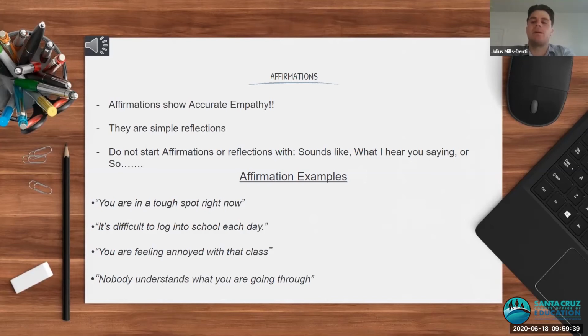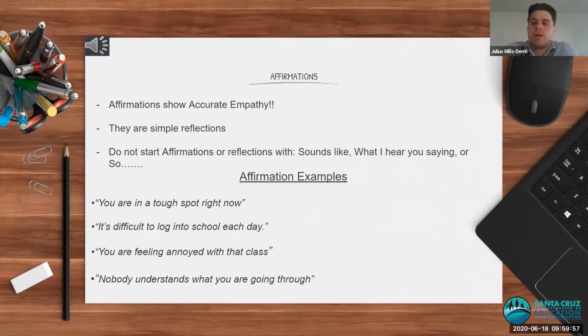One time I went to a therapist. I was in my mid-20s, and I was just talking about stuff that I was going through in my life. And he just kept telling me, "Sounds like it's really hard for you." He just said that the whole time until the session ended. I was just like, it sounds like I might need to get out of here.